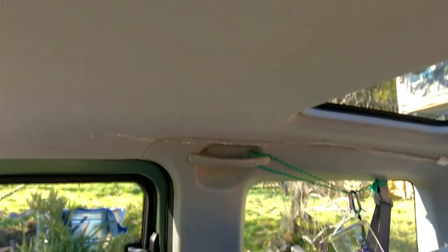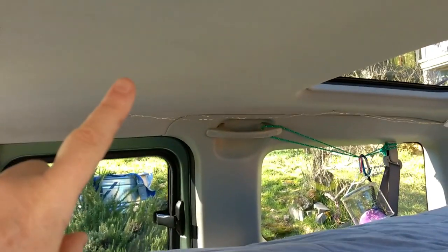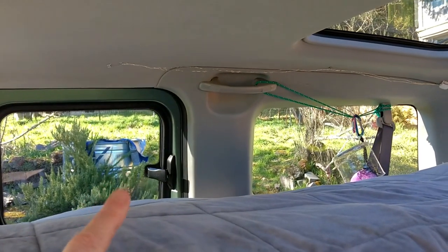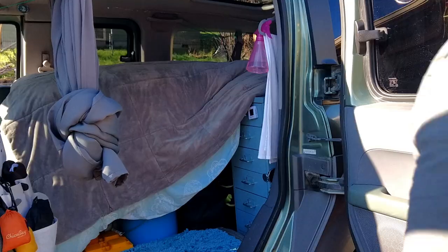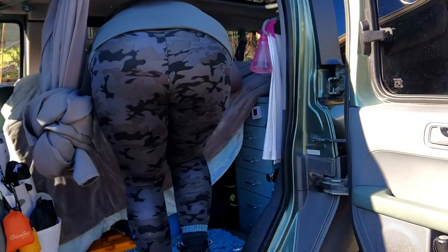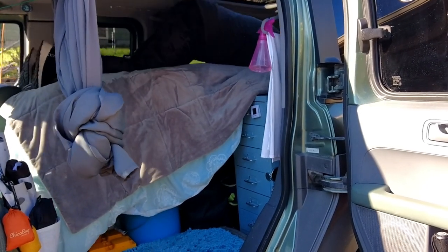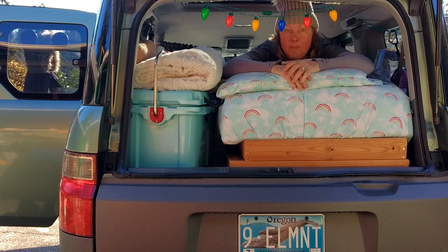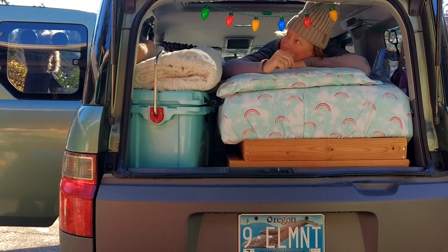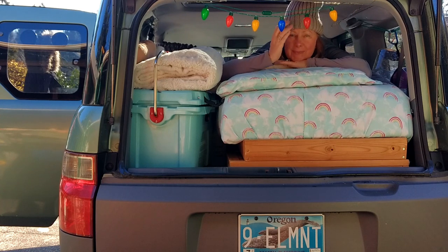Now, what I want to address in this next build is this lack of room between the mattress and the ceiling. I'm just gonna take my jacket off here and crawl in bed and just show you how tight it is. You have to wiggle worm to get in here. So, as you can see, there's not a lot of room, like headspace.